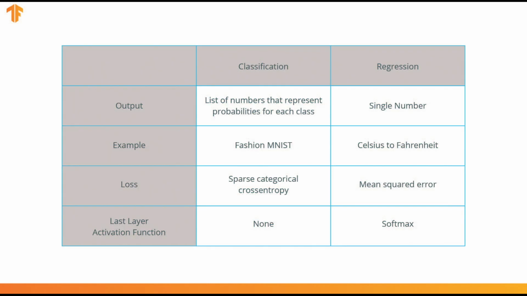So let's summarize the difference between these two types of problems. For regression problems, the output is a number. The goal of this number is to be the best result given the input. So in regression problems, we are not trying to classify anything. We're just predicting a number that is the best fit to the data.